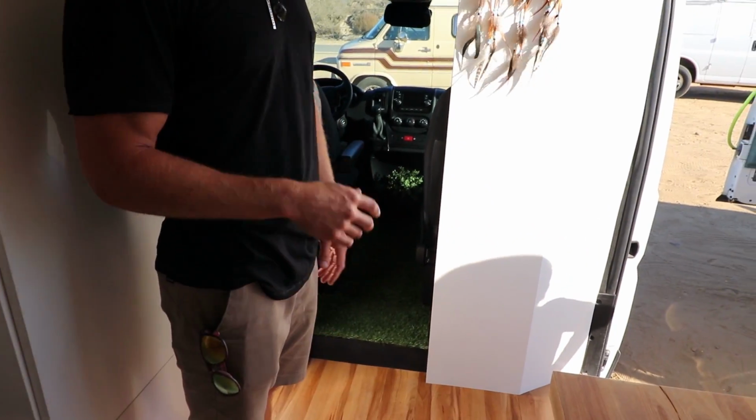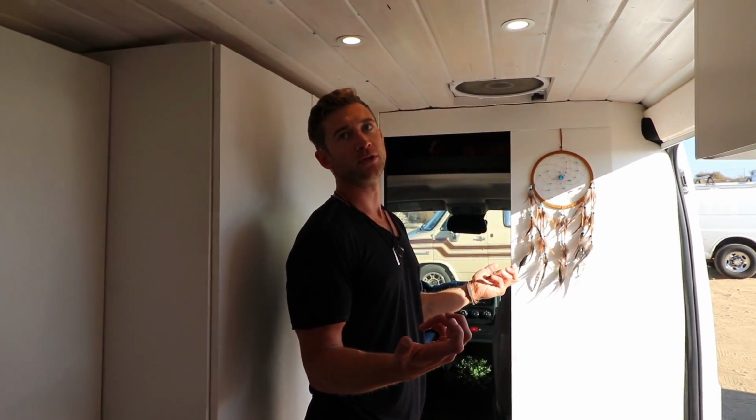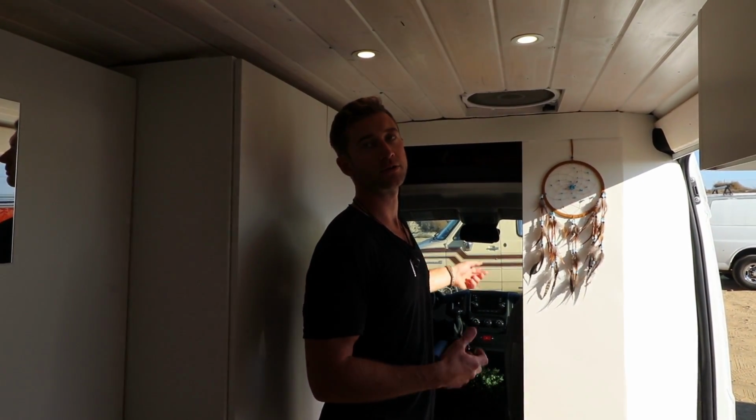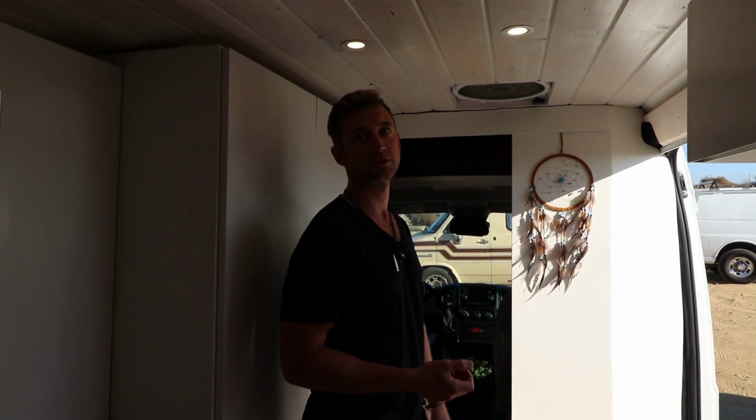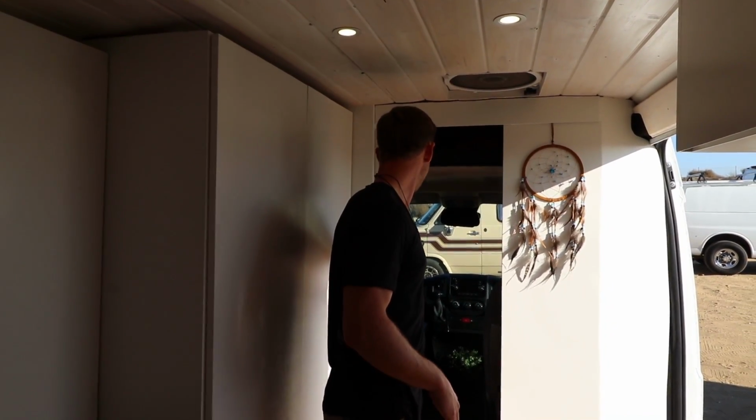Unbelievable. Look at the little grass in there. That's cool too. And then in the wintertime, I don't get all the ice on the inside of the windows, because I'm not heating that area, so I don't get the condensation, which then turns into ice. So it can be warm back here, and then no moisture issues up front.